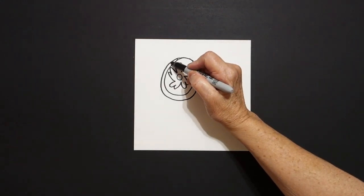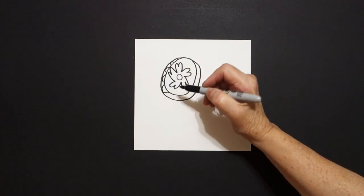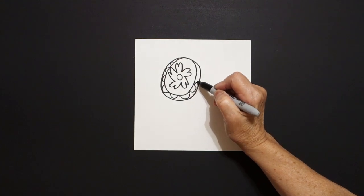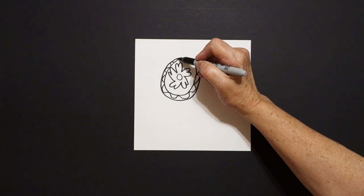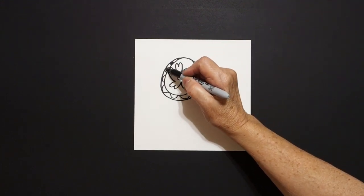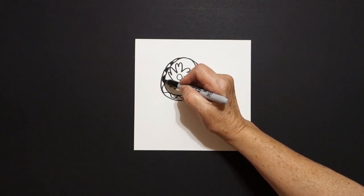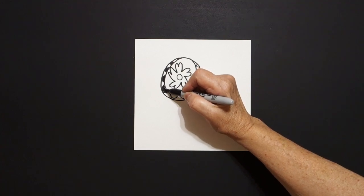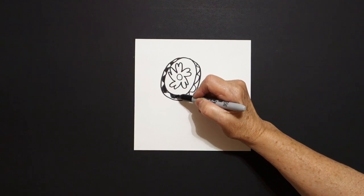Inside, I'm just going to draw a wavy line all the way around this space. And because I have my black out, I'm going to color in part of the pattern going around the outside of that oval.